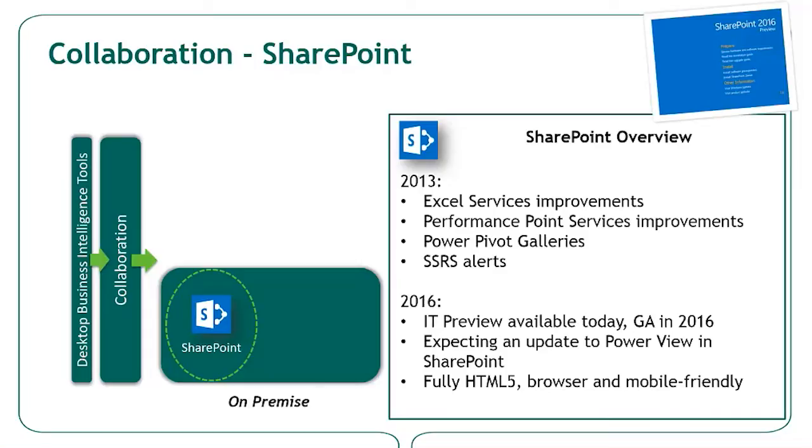The release of SharePoint 2016 is coming this year. Anticipated new features in this release include SharePoint now being modern browser compliant, so we will be able to use browsers such as Chrome or even Safari to view SharePoint without losing any of the functionality. The ability to access information while on the go is becoming ever more of a necessity, so SharePoint 2016 is now mobile friendly to allow a seamless transition from viewing the SharePoint site on the desktop to on a tablet or onto a smartphone.